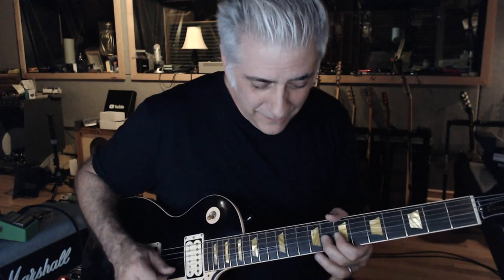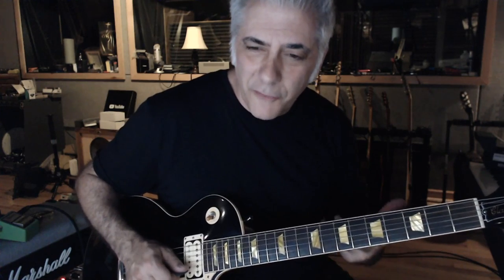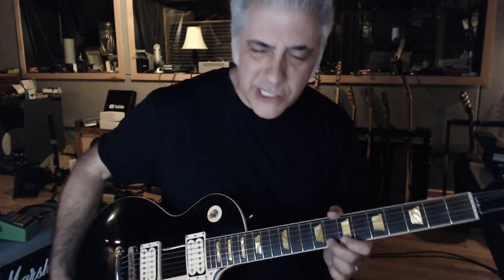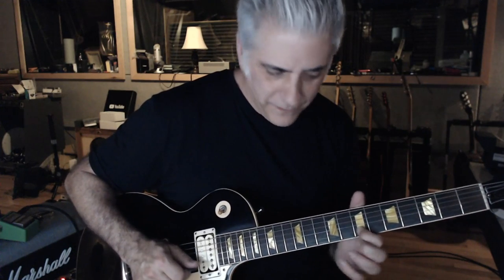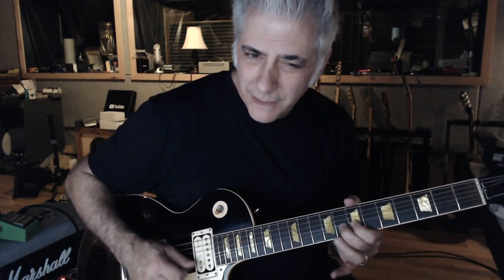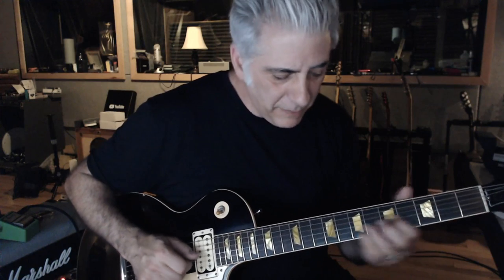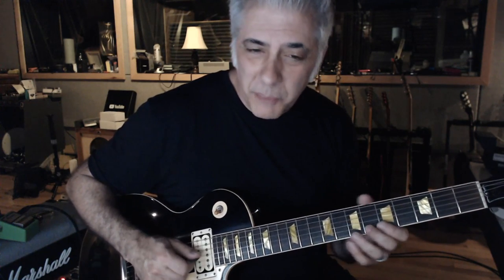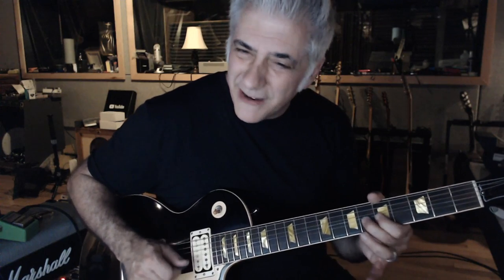Right? So I'm using two different blues scale, blues phrasing. I'm using the A major blues here, right, over B minor. Then I'm using... I'm using B minor blues scale, but I'm using bend.